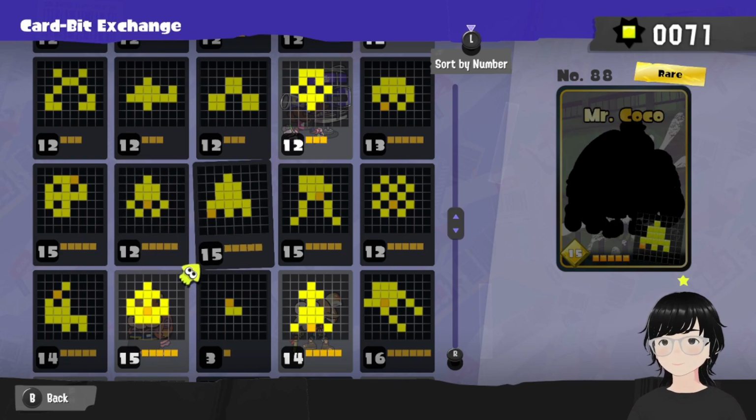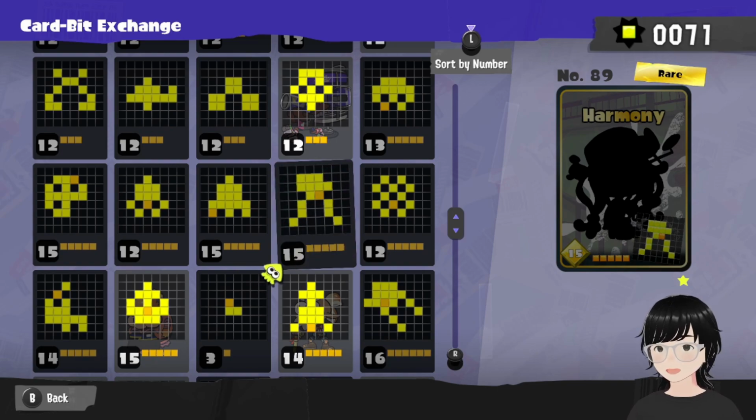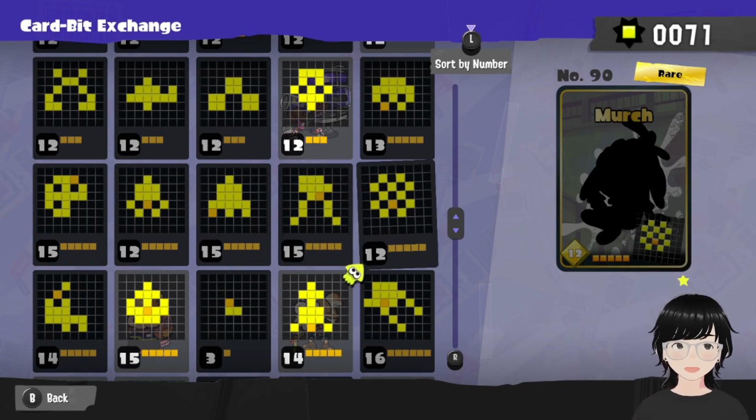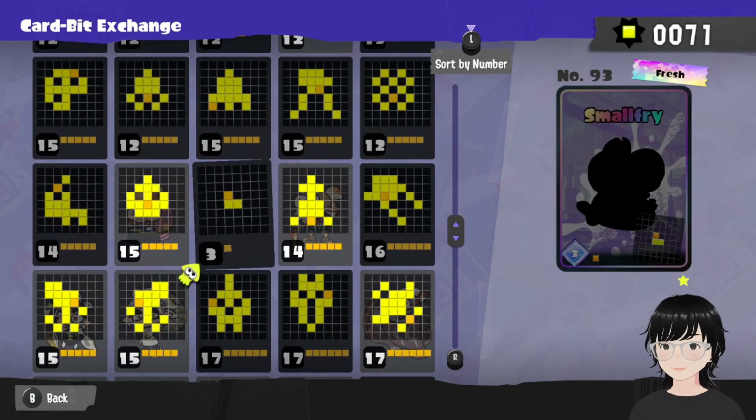Same with Jelafleur. Mr. Coco, giant chunky card, 15 points, great at taking up a lot of space, but all it takes is one person to throw a Booyah Bomb right on top and there go all your points. Harmony, you've seen Harmony play her own card, takes up so much space early game, but late game, probably kind of hard to use. Merch, of course, Merch, another diagonal with Mr. Grizz. Marigold, you know Marigold.